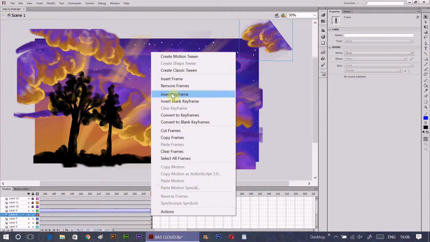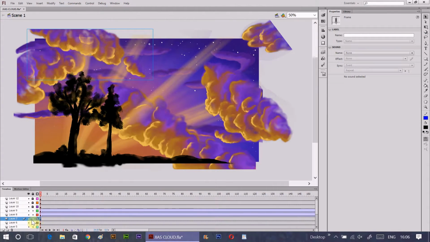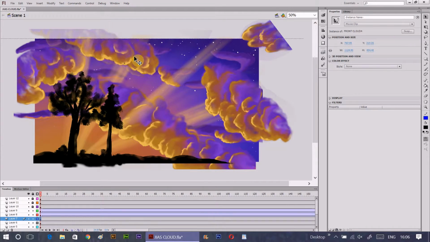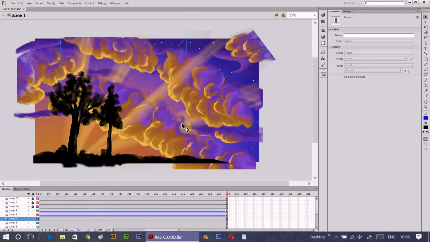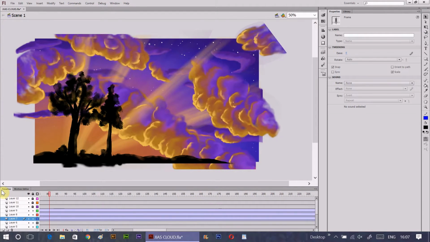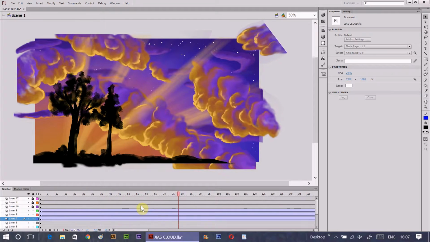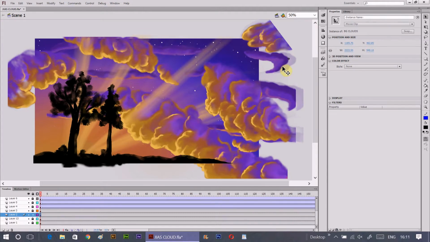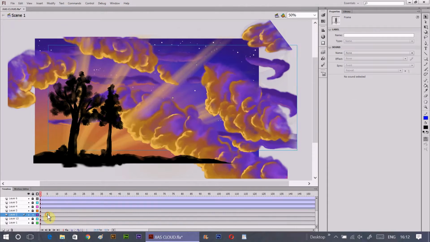This movement depends on how you want your clouds to move. I'm going to make them move from bottom right to top left, in an angular way. Only one cloud, the leftmost cloud, will be coming onto the stage from outside, so it will actually move in a different direction. Like that, I'll move all the clouds, including the background clouds layer. I'll reposition the entire layer on the right side a little bit outside of the stage, and then at the 240th frame I'll move it a bit towards the left and then create a classic tween.